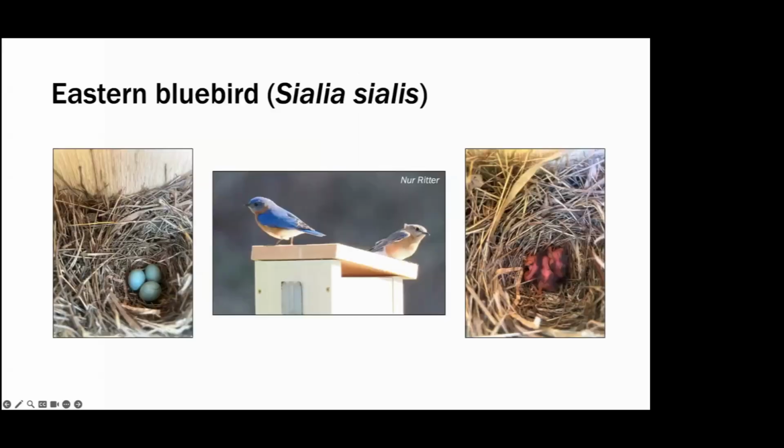And so today my students are going to tell you all about what we've learned so far from these nest boxes. I wanted to introduce briefly the two stars of the show, because we do have two species that have been breeding in these nest boxes more than many of the others. We have these two that are very common. The first is our eastern bluebird, which I'm sure you're familiar with. These guys are the second most common that we're seeing using the nest boxes.